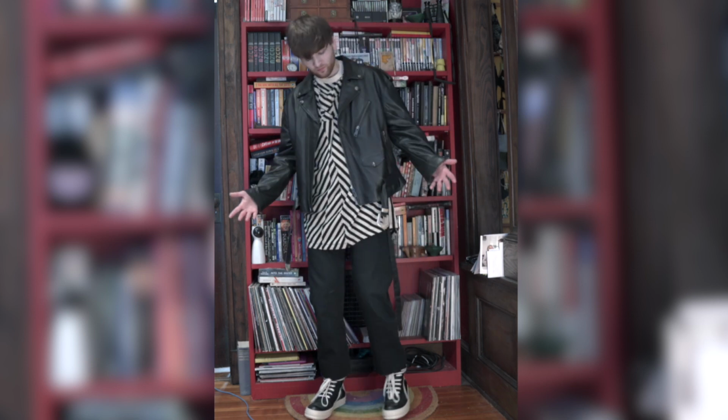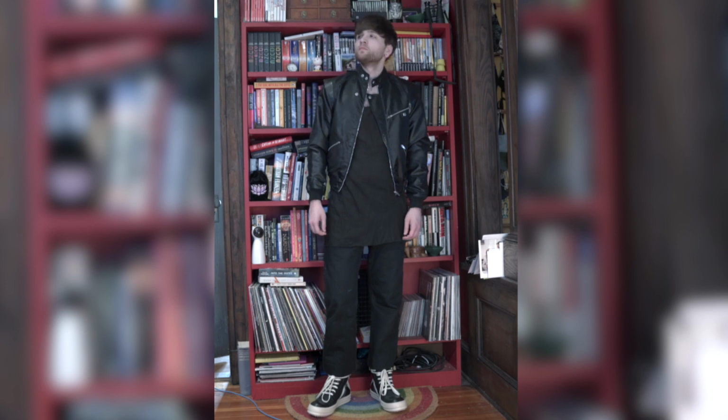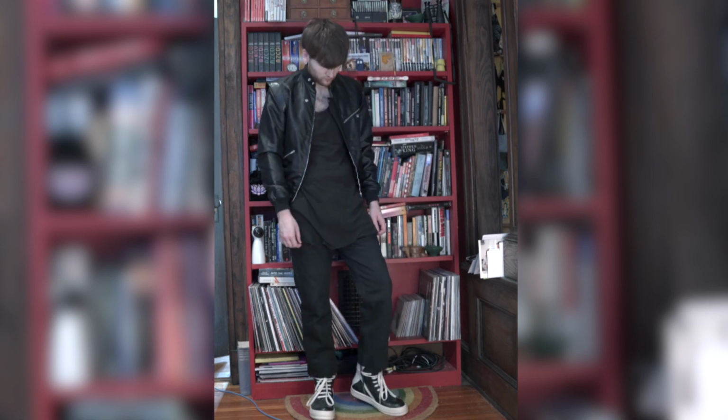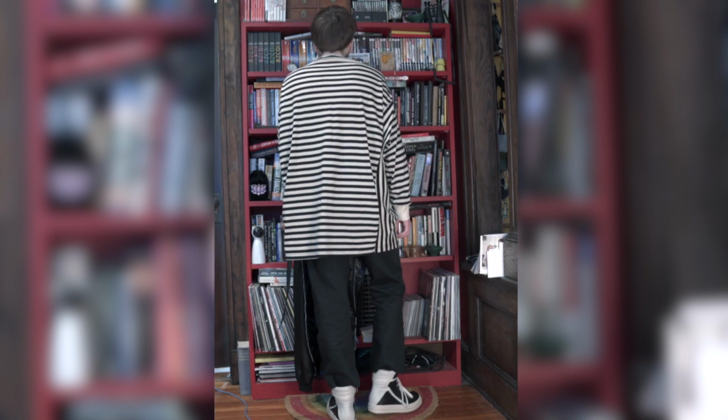So now that we've got both of them right up against each other, which one do I prefer? I think the solid black one is a bit more all-purpose. I could see wearing that in more occasions, but the striped one has more pop and just feels more interesting to wear, I would say. So they each have positives and negatives, but make sure you let me know which one you think is going to be the better one for the rotation.